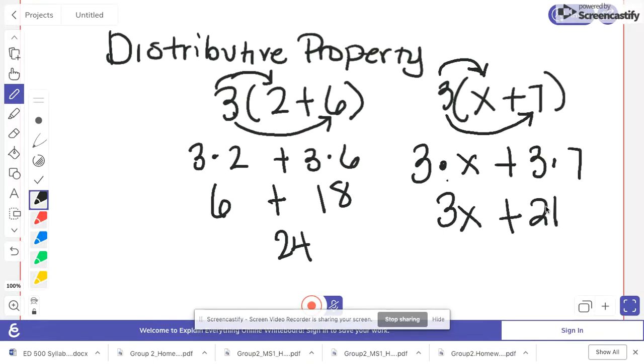Okay? So I'm going to give you a problem, and I want you to practice it. This time it's going to deal with integers, because we all know sometimes we struggle with integers and we want to stop that. So pause the video and try to get right into it: 3 times negative x minus 7. Pause the video, and come back and see what your answer is after that, okay?